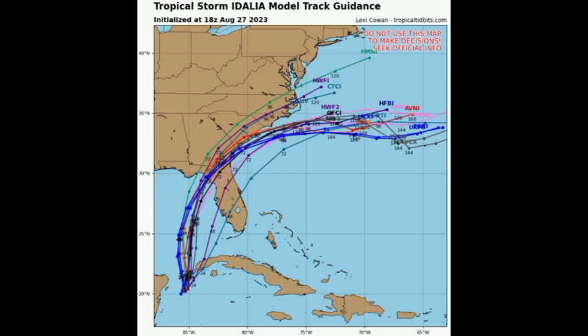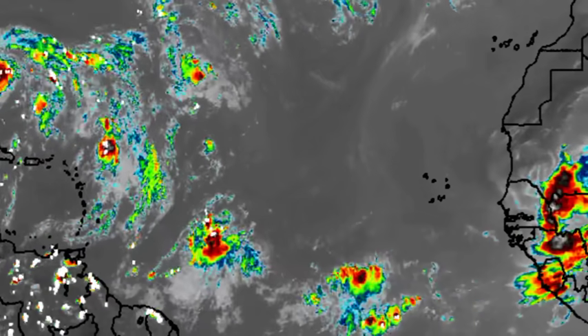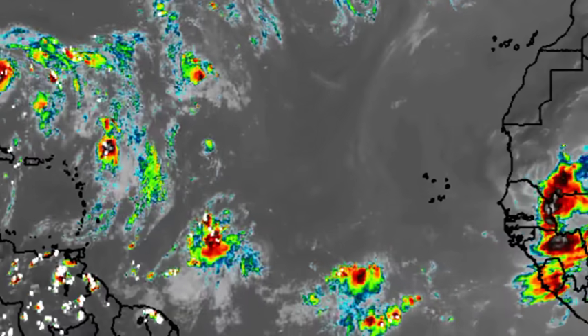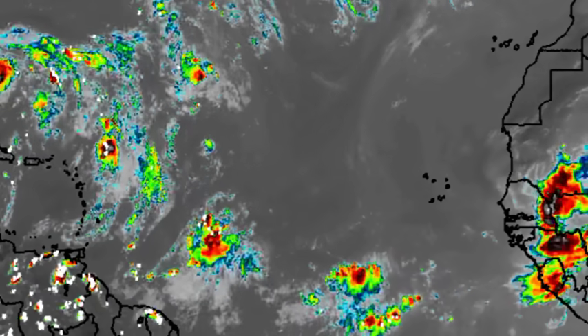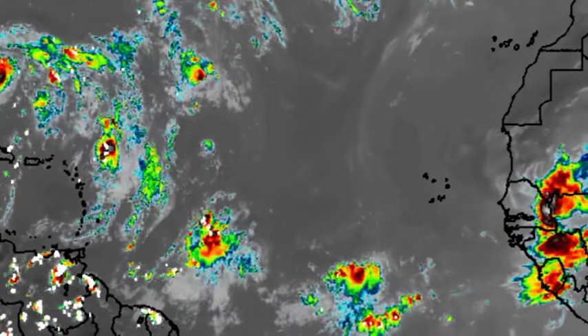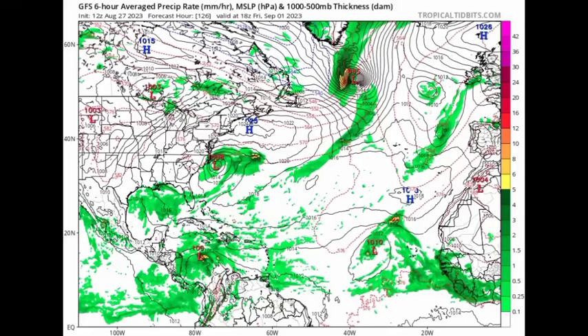That is what I wanted to share regarding Idalia. We also want to take a look at those tropical waves. Going back to the satellite imagery, here we have two tropical waves which are well outside the Caribbean right now. One is likely to approach late Tuesday heading into Wednesday, and if it sustains enough activity, it could bring some increased rainfall to parts of the Caribbean. The GFS model in particular has been consistent about seeing some development heading toward the central and western Caribbean. On the 12Z run, heading into Friday, GFS is showing a low pressure area making its way well to the south of Jamaica, headed towards Central America.